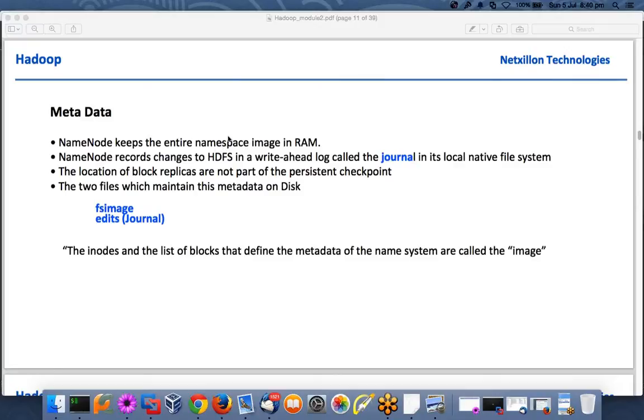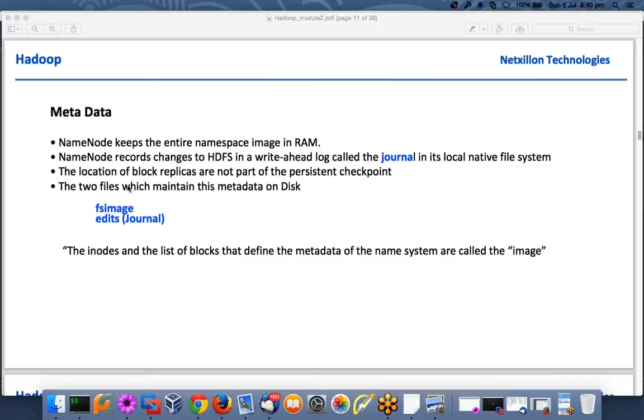What is namespace? Namespace is simply a file structure, a file system data structure, always in memory while it is running, and at the same time it will keep persisting it to a journal and to the disk. The name node records the changes in HDFS in a journal, which is called edits, similar to a MySQL bin log.